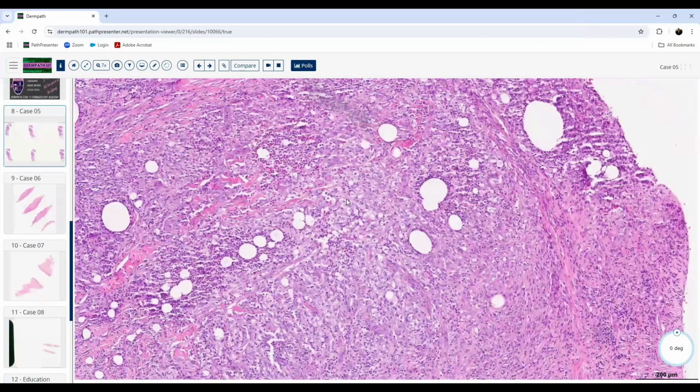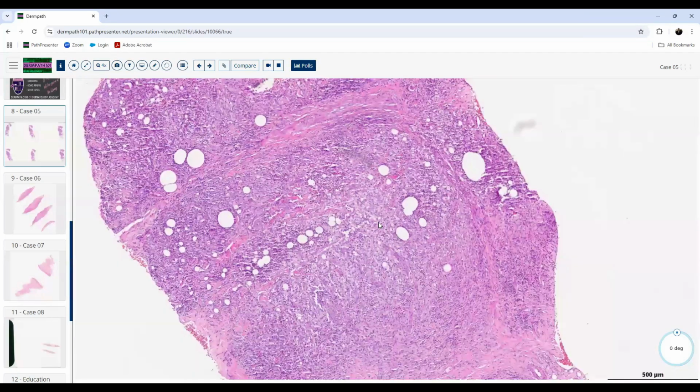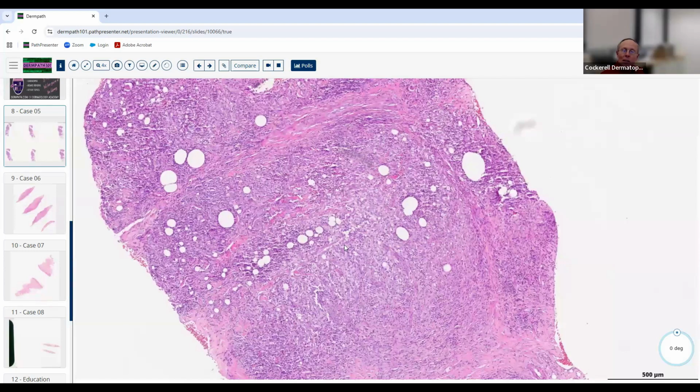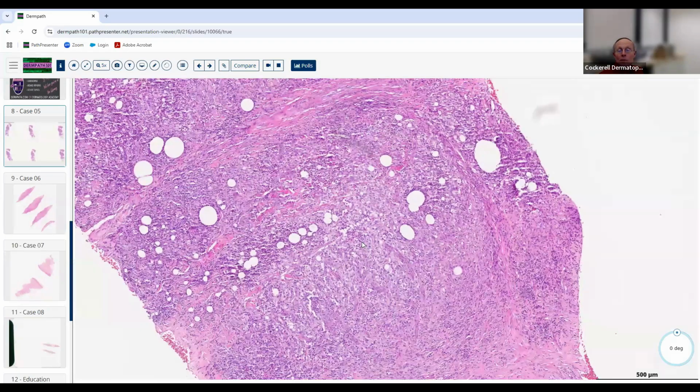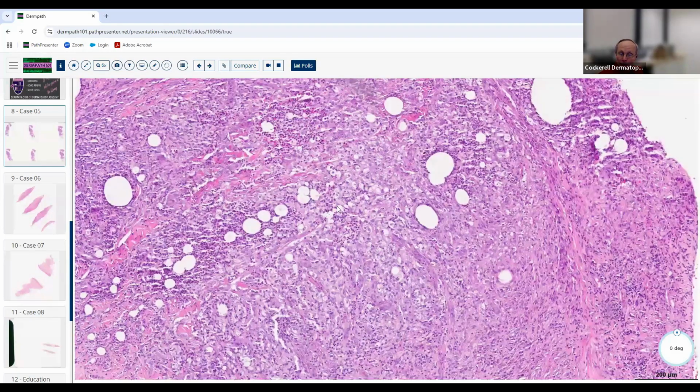It would be like a mycobacterium, an atypical mycobacterial infection. As a general rule, they tend to involve the epidermis less, with that pseudocarcinomatous hyperplasia. They still can, but it's less common than the deep fungal infections. So in this case, we stained this and it was positive for a Fite stain. We didn't include that here because then you'd know the answer. But this was an atypical mycobacterial infection.